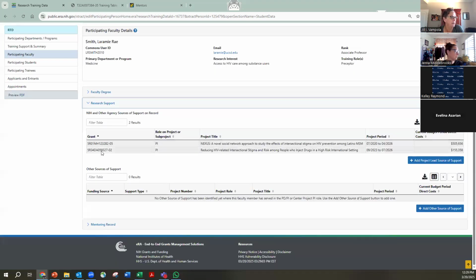Let's go back to Laramie Smith. Laramie already has two grants here that are listed straight from NIH. One of them is, actually, I don't know if I can just do the split screen here.